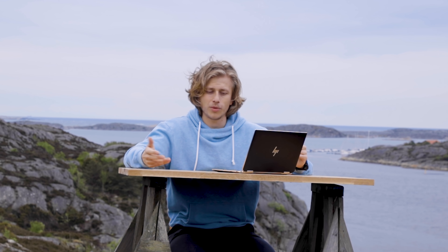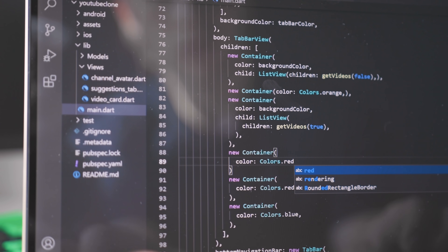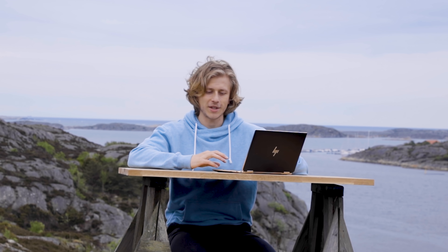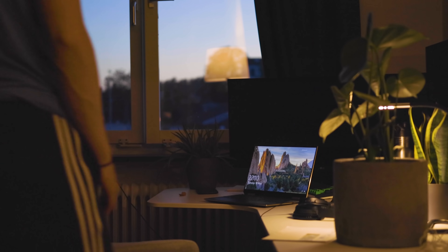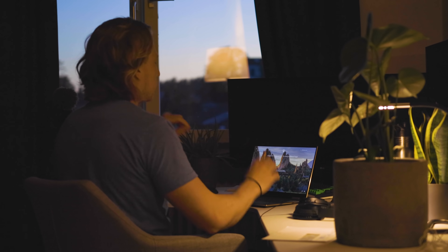I was able to run Flutter, which is super intensive for a laptop of this size and form factor. Flutter is a good test because you have to run an emulator to emulate an actual phone or device, which is very taxing on a computer. I was also able to do that while running virtual machines simultaneously, so there are very few compromises. One of the main cons is that the fans will sometimes rev up for no apparent reason even when the laptop is in resting mode — not sure if it's a software issue.